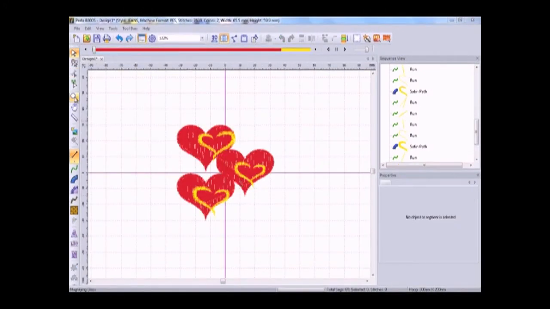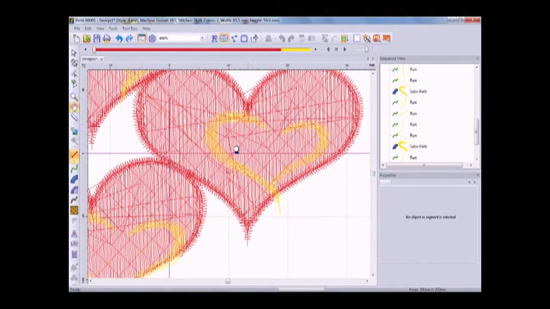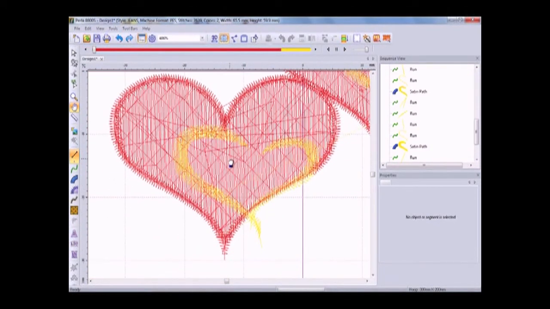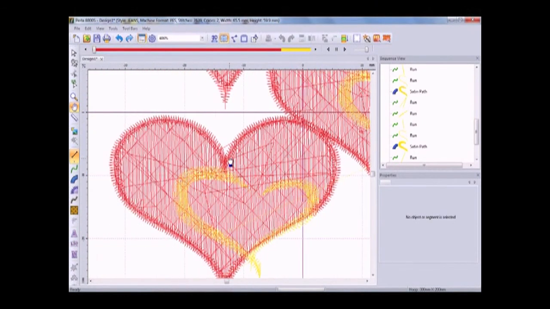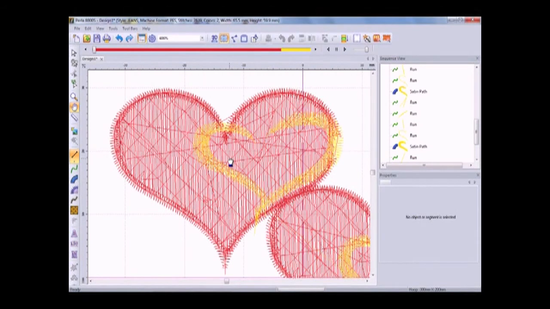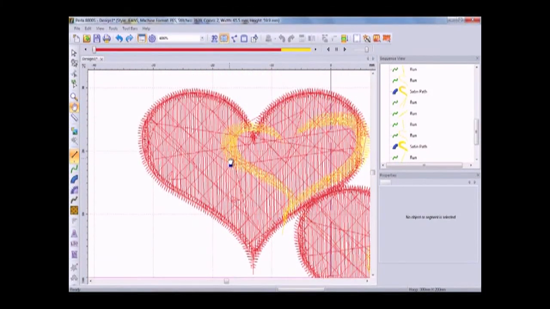For getting a closer look at your design, there is a magnifying glass that allows you to left click and drag, and it will zoom in to the area that you want to magnify to. There is also a panning tool which will allow you to pan through your design as you're digitizing, or if you want to, you can use the up and down arrow keys and the right and left arrow keys on your keyboard to move around the design as well. I find that the arrow keys are very handy while I'm digitizing, because then I don't have to be switching from one tool to the other, and it does save some time.